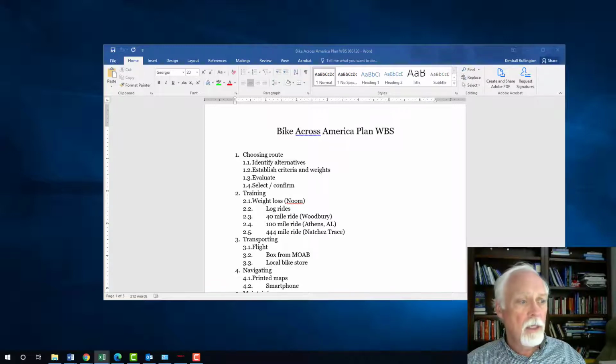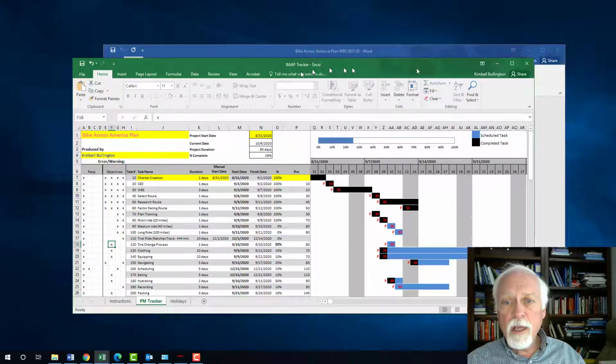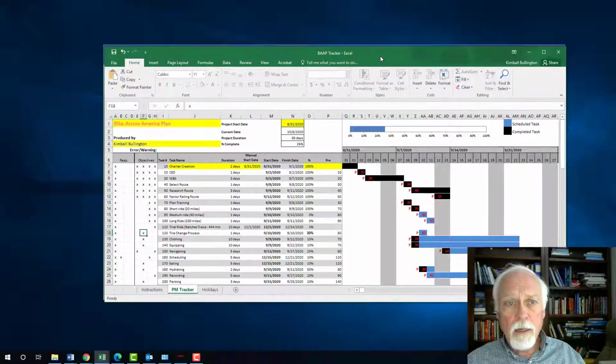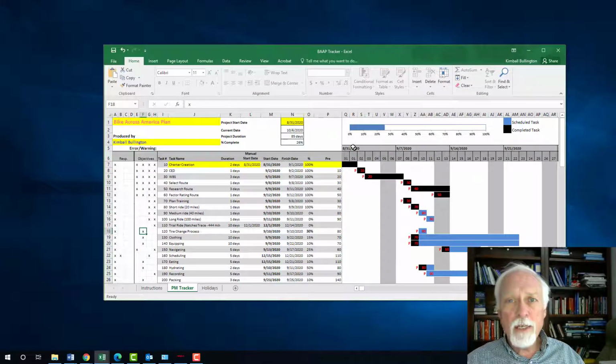I'm going to show you first a Gantt chart that I've already done in the Excel project tracker. I used some summaries of the activities from the work breakdown structure, because to me the tracker is best used at a pretty high level to summarize.